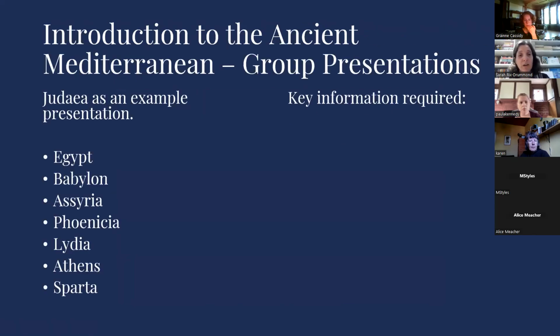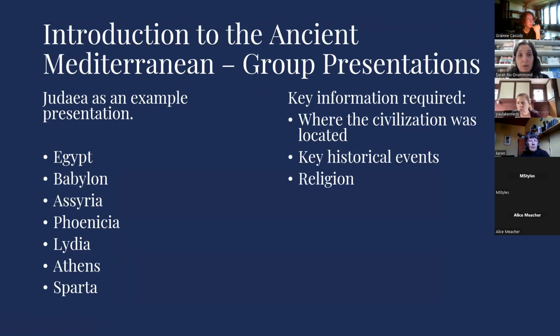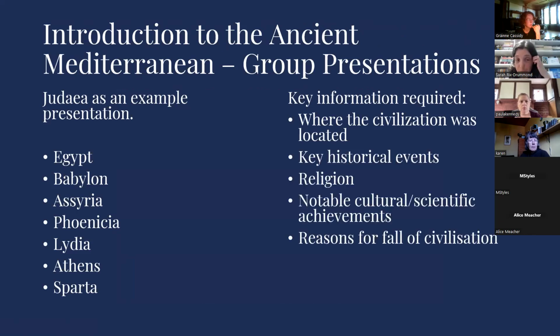So what we do at the start is we have an introduction to ancient Mediterranean module. I do Judea as an example presentation because obviously geopolitically it's quite sensitive, so I need to make sure that's done well. It's also the only place that really has a continuing culture. I mean, you've got Egypt and you've got sort of Greek culture, but the idea is that I do the history of Judea in this time as a really quick presentation.